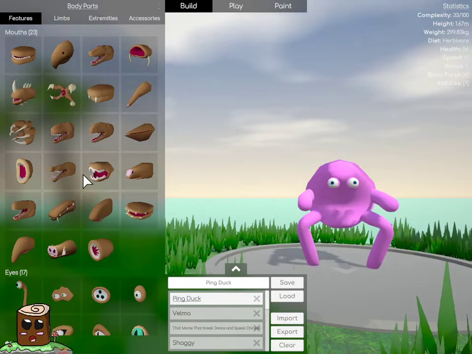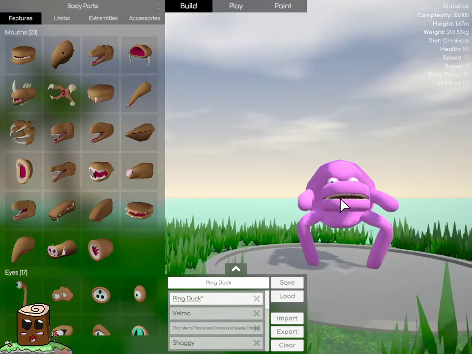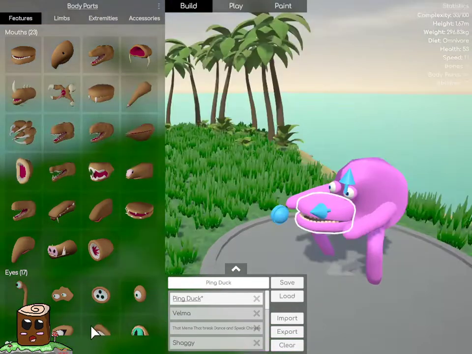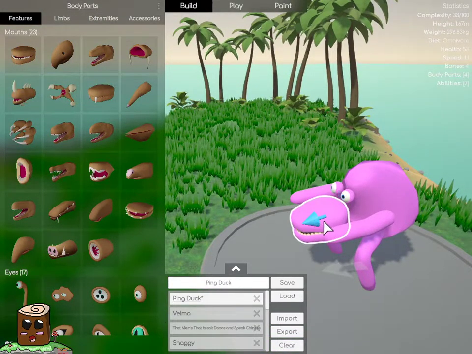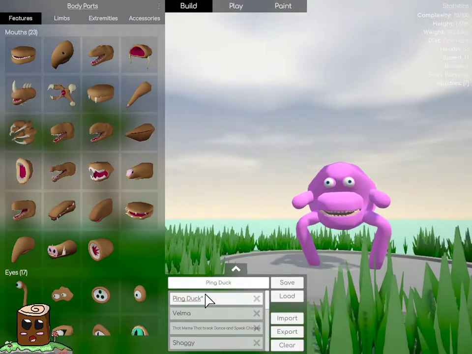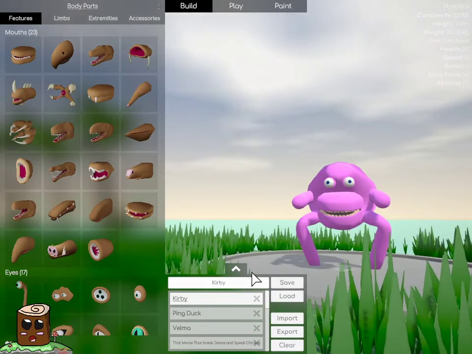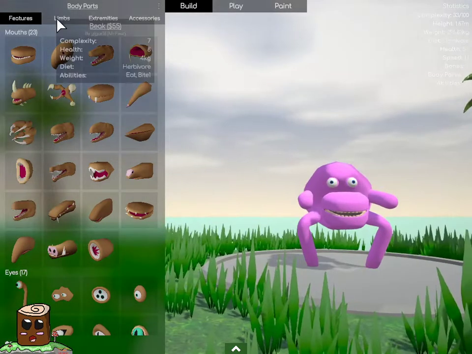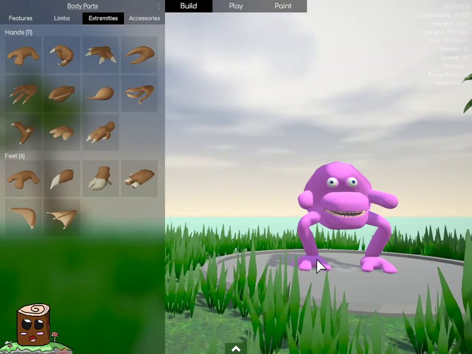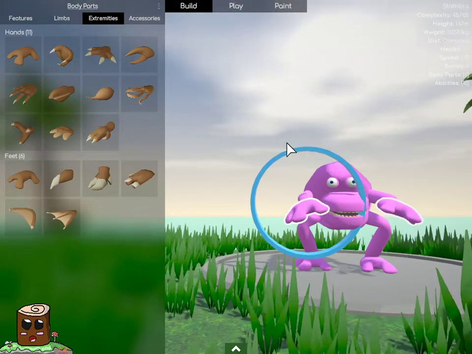I'll change the mouth out. That's not the mouth that we're going for, Kirby. That's a perfect mouth for Kirby, right? Do you see Kirby here? I see Kirby. That's a Kirby if I've ever seen a Kirby. Okay. Hopefully this does look like Kirby. I should add bits of limbs on it. Extremities. There we go.